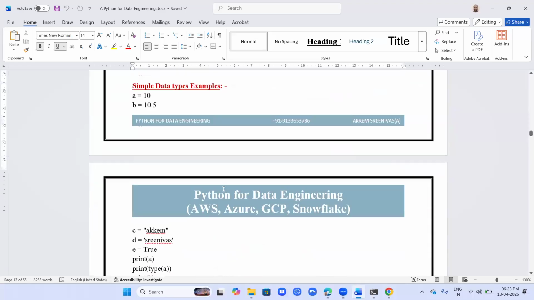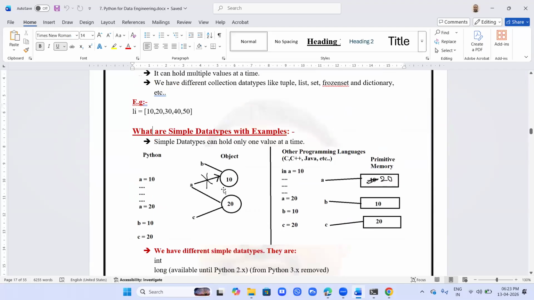Every simple data type is a predefined class in Python. Let me explain how other programming languages declare variables. First we declare a type, then the variable name and value. It allocates sufficient memory for that variable.